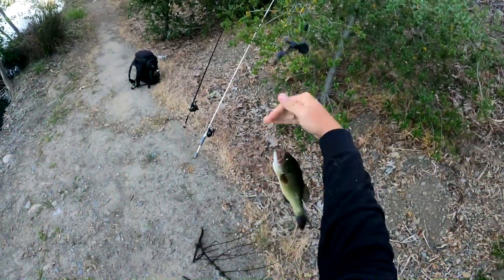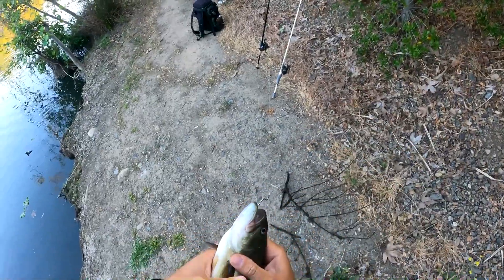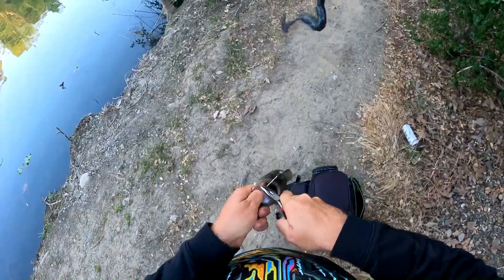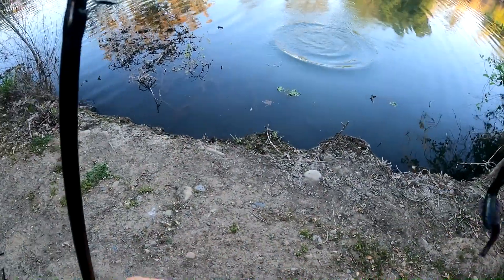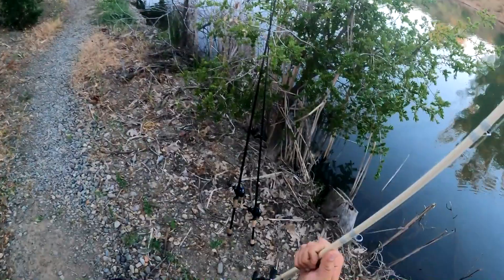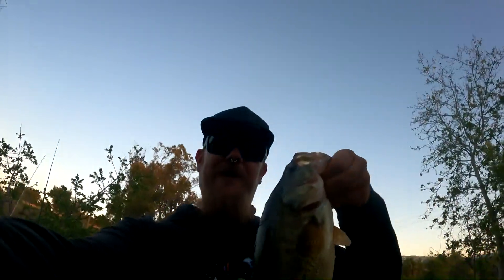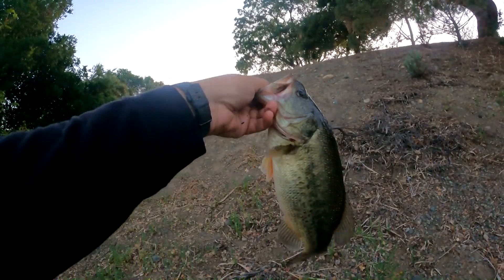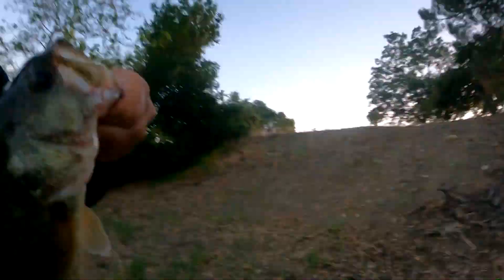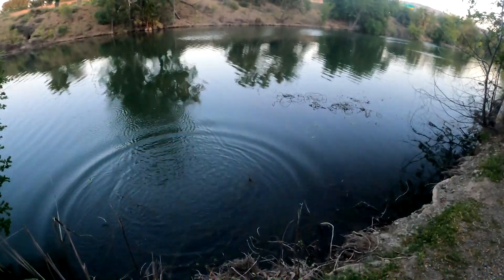There we go — got you that time, you came back for it! Sorry, Jim Bob, caught you. Gonna throw a top water — that's what we're gonna do. We didn't get our first top water fish of the year on camera. We just caught this guy on the Whopper Plopper, gonna get him back. Goodbye bud — we didn't get the top water fish on camera.